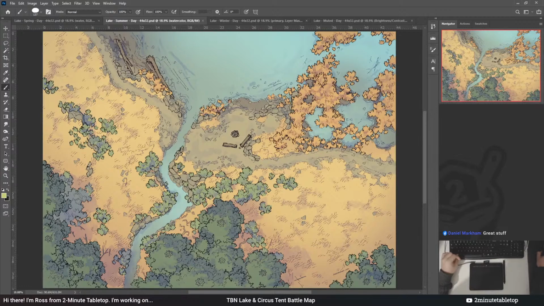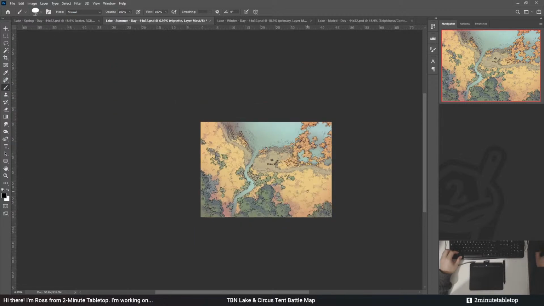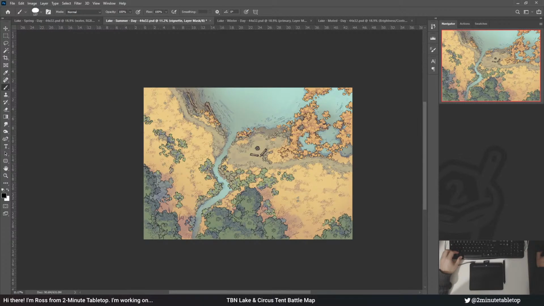Okay, it's looking a little bit flat. Don't we have a vignette or something? We do, but it's just very toned down. It's also blue, so if we just change that to a warm color, that might help. Yeah, I'm feeling the Australian summer vibes here, that's for sure. Yeah, I quite like this.